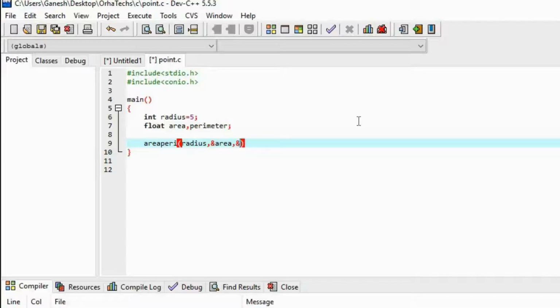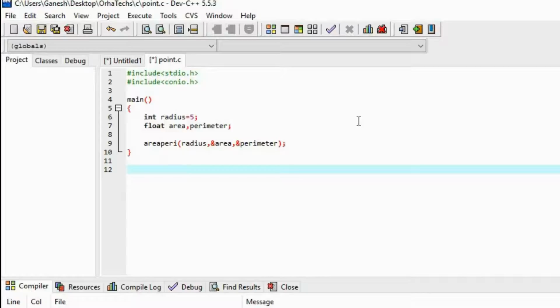I'll do the same with the perimeter, so I'm sending the address of the perimeter. Take care that I am sending only one variable here, and these two are addresses of those variables. Now I'm going to send these three values to the function.